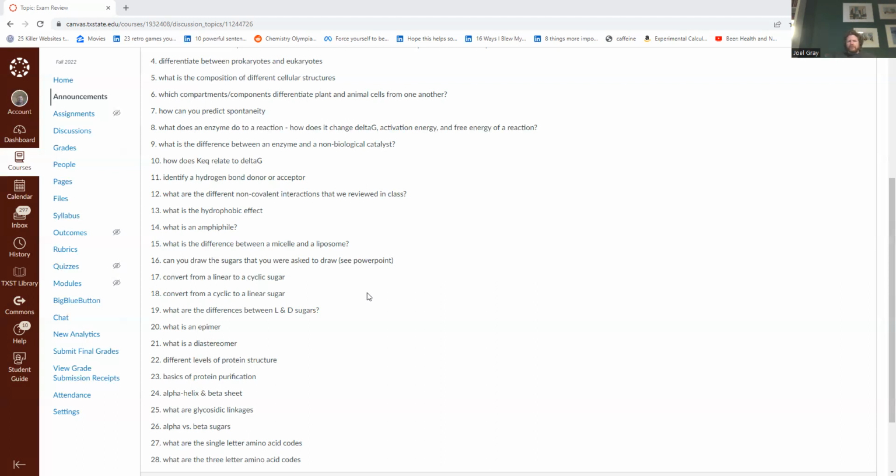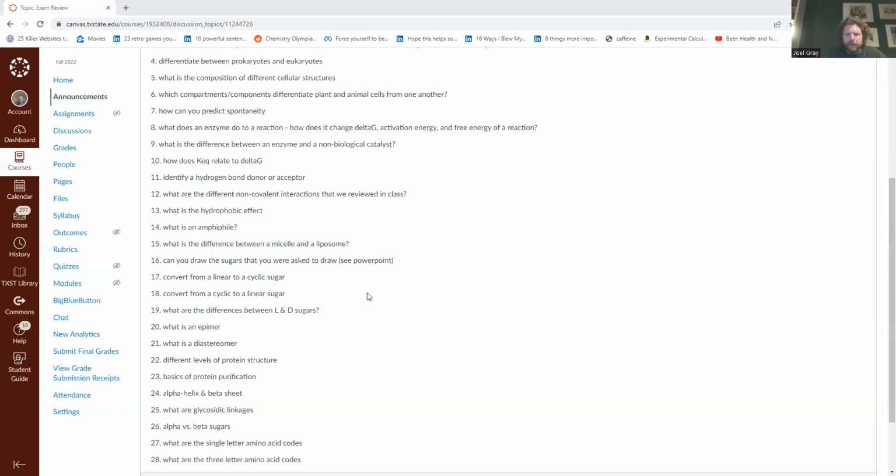Then some of these things are just a little bit of memorization almost. We talked about structures of sugars, we talked about cyclic forms of structures. Glucose is the first structure that I think is worth memorizing and learning. My key for memorizing D-glucose in its linear form is it is right, left, right. Then when it's in its cyclic form, down, up, down. So right, left, right translates to down, up, down. Then understanding mutarotation. What is mutarotation? That's an alpha sugar versus a beta sugar. That has to do with that new chiral center.